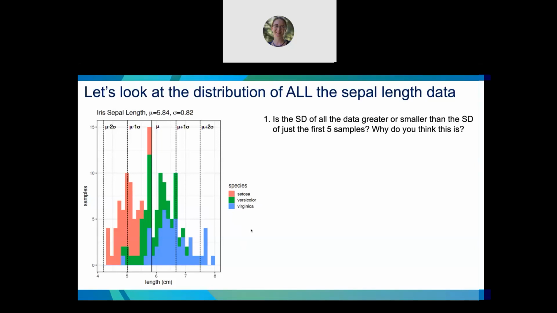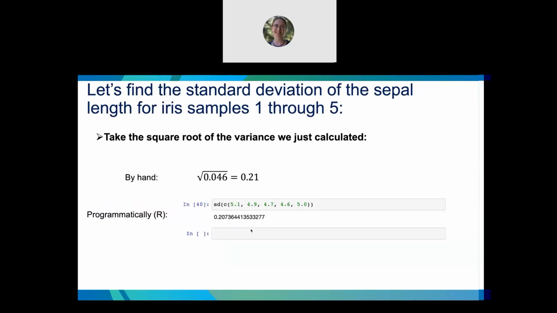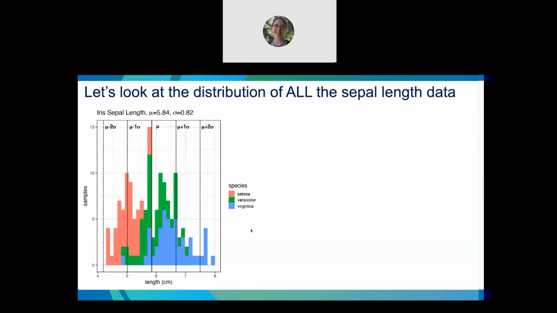So first of all, is the standard deviation of all the data greater or smaller than the standard deviation of just the first 5 samples? And why do you think this is? We can recall that the standard deviation of just the first 5 samples was around 0.2, whereas here, it's laid out for you.